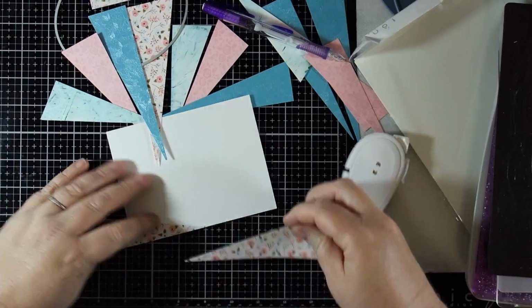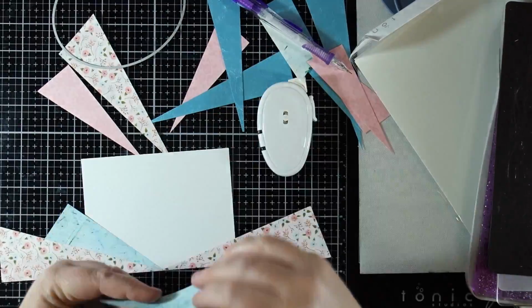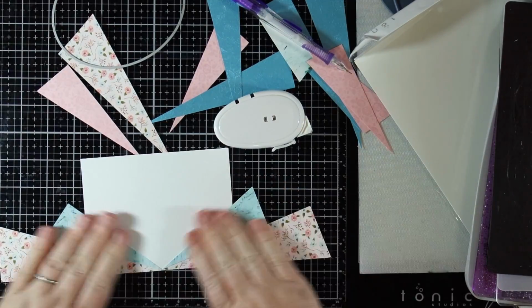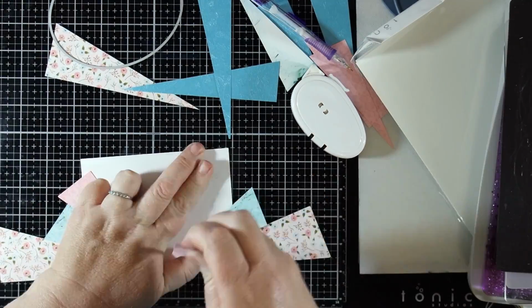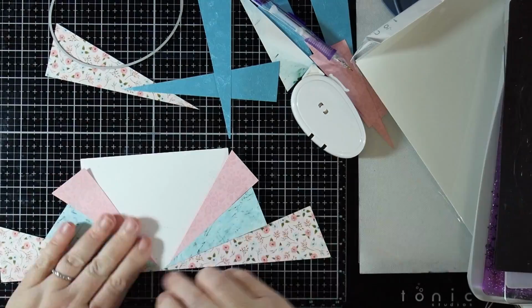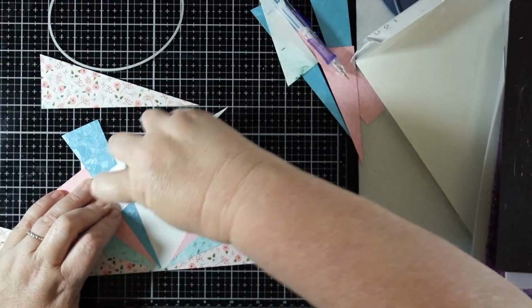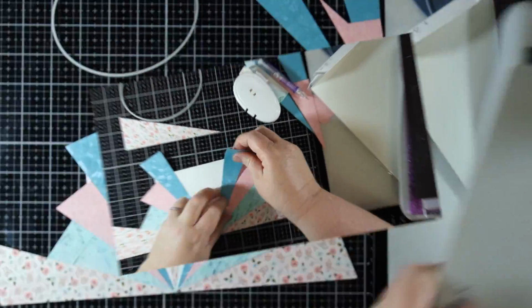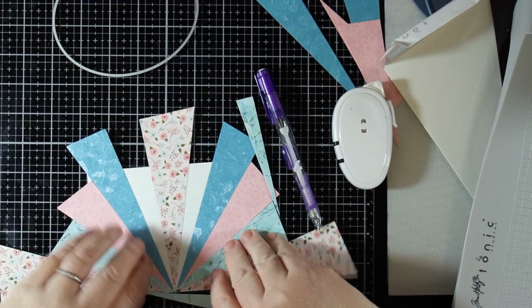After I determined a layout with my triangles, I took an A2 size panel of white cardstock and marked the center with my pencil. This is the starting point for the placement of my triangles. I followed my layout and adhered each piece with my dotted tape runner so I would be able to reposition the pieces as needed. Everything was going fine until the symmetry was threatened by these last 3 pieces.